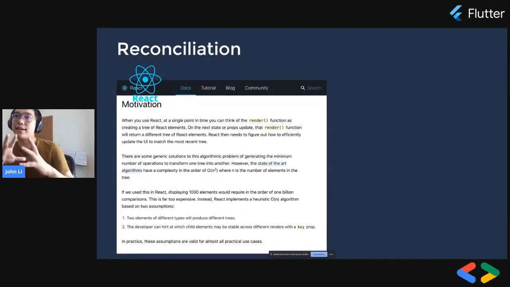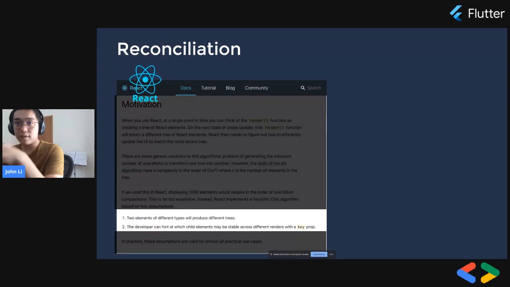And regarding the reconciliation I talked about, inside React there is a heuristic algorithm, as I mentioned, which is an O(n) algorithm to compare the difference of the components, whether you should re-render or not. The first thing is that two elements of different types should produce different trees. So basically, they check whether the instance types are the same or not.